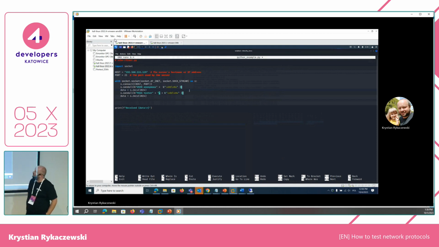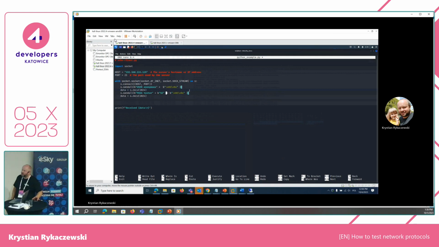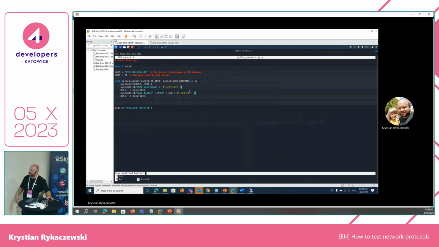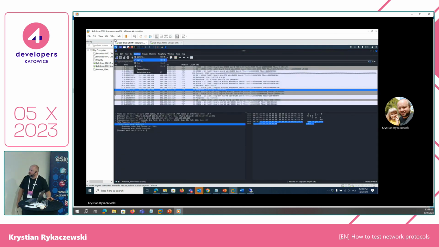So what I do right now, I'm just adding to the password value some additional string, and the expectation in this case is that maybe there will be a buffer overflow. Of course, this specific FTP server was tested. There are some issues, but not this one.